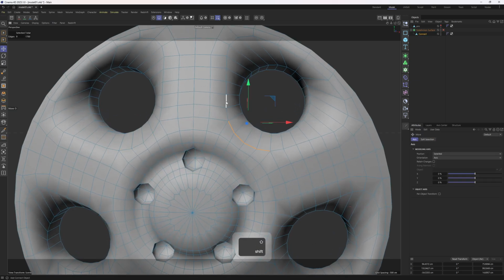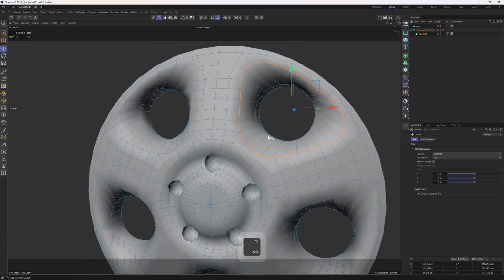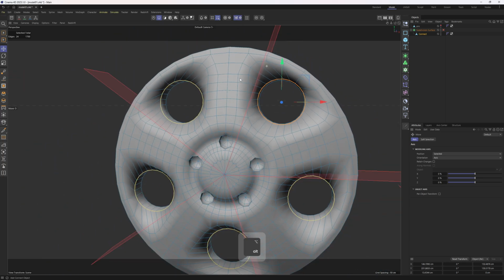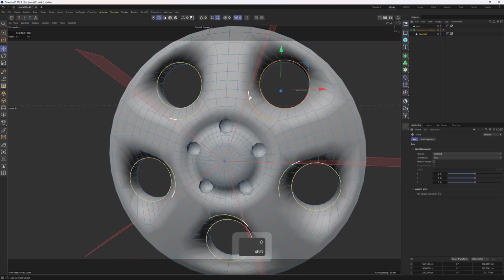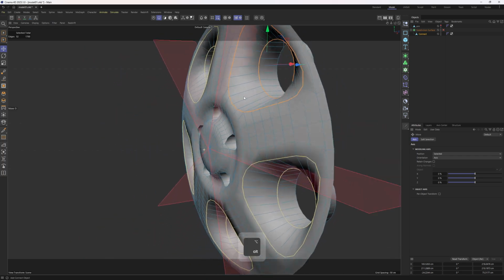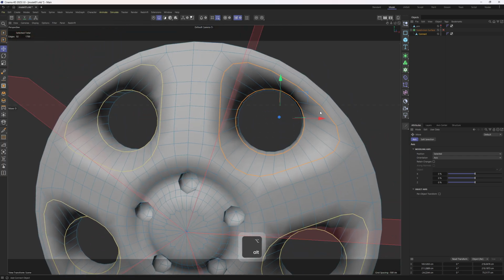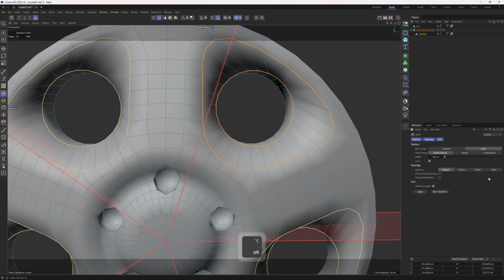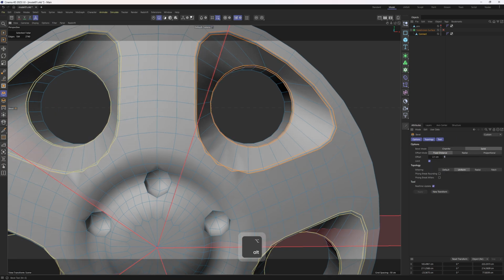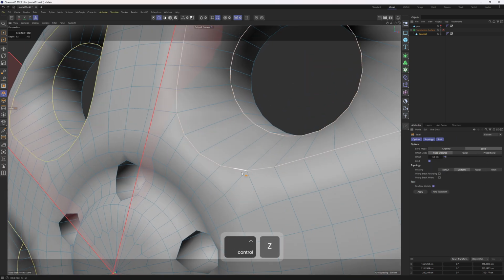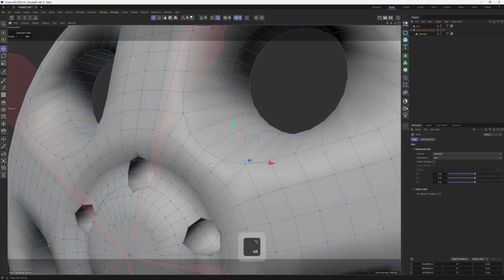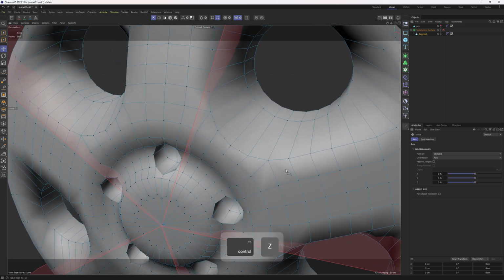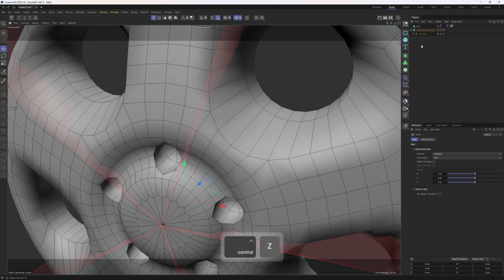Now I will simply add in supporting edges. Let me try the symmetry hub. This time around, it seems like it is working, surprisingly. Anyways, let's select these edges. Bevel, go into solid mode, set this to uniform, bevel these out. Something is not right here. I don't know how I got these points, but I will hit Ctrl Z.